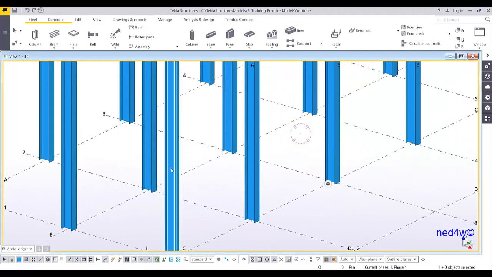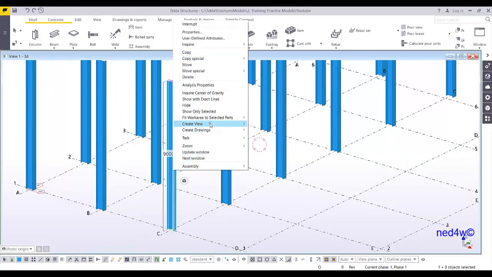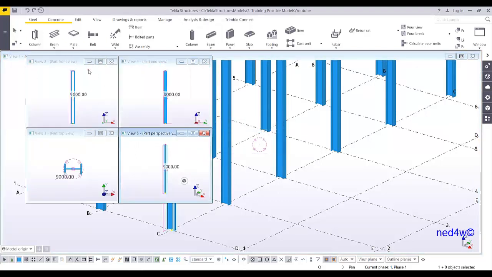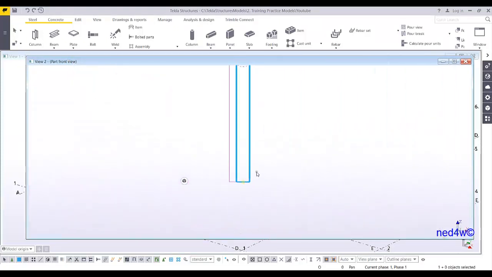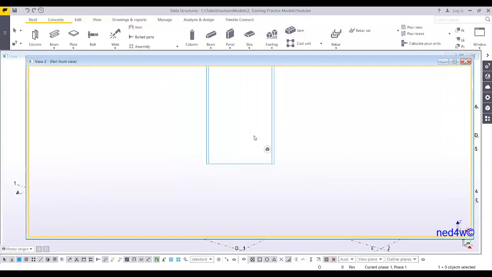From this model, I'm going to select one column and then create the view. So I'm going to select default views of part. It will give me 4 different views, and then I can choose one to start adding my base plate or my plate. In Tekla Structures we have two types of plate, the beam plate and the contour plate. Beam plate uses the beam, just adding the thickness and the width of the plate, and the contour plate is where you pick the polygon shape of the plate. In this example, we're going to use the beam plate.